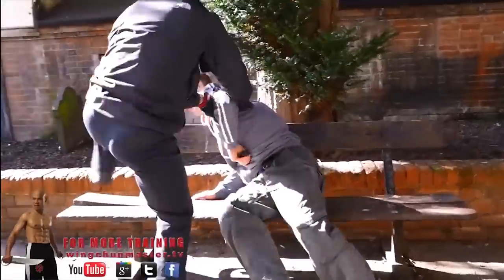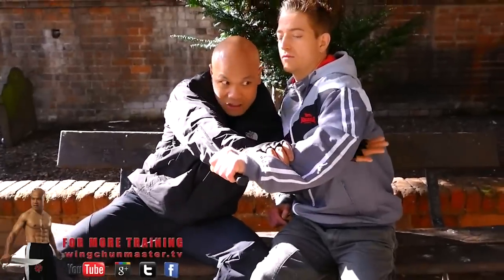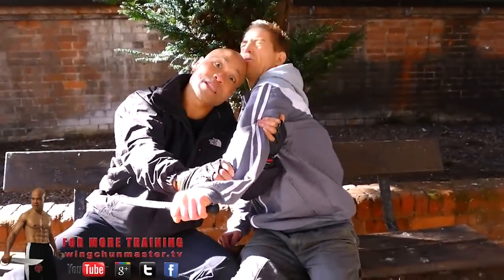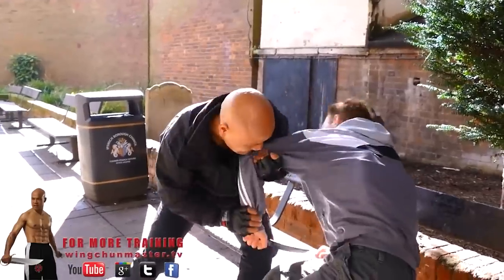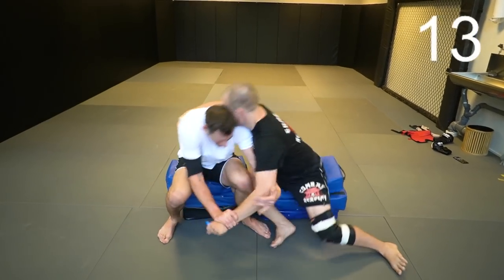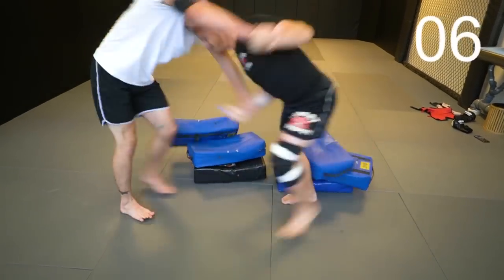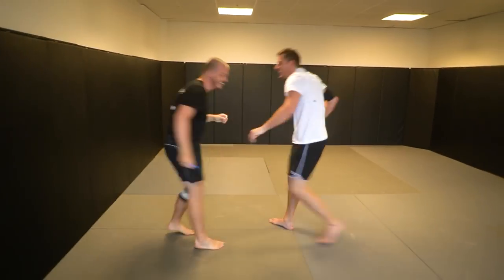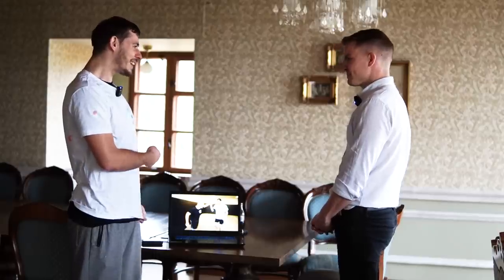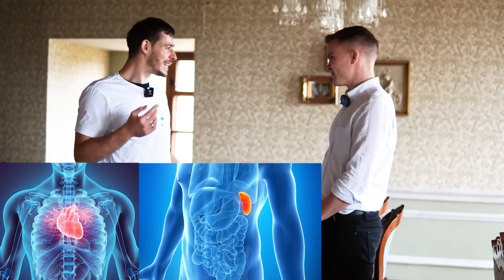Finally it was time for secret technique number one, suggested by the famous Master Wong, done while sitting on a bench. The technique involves quickly bringing this hand inside, then smacking his face, turning his arm, stepping on his foot and twisting it over. The attacker was the same nurse who knows how to target vital areas — he was aiming for your heart again and your spleen. I have to ask him if that was intentional or subconscious.